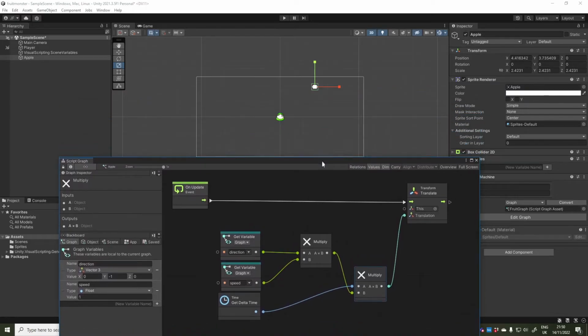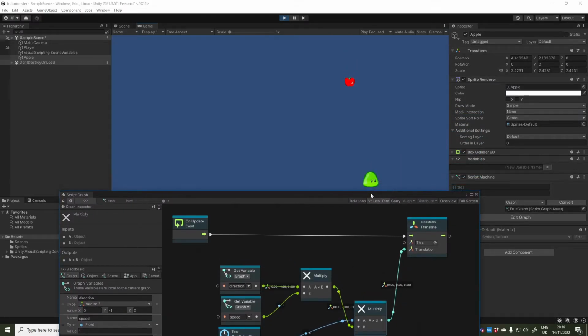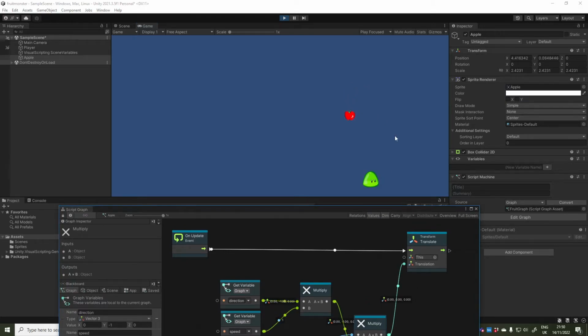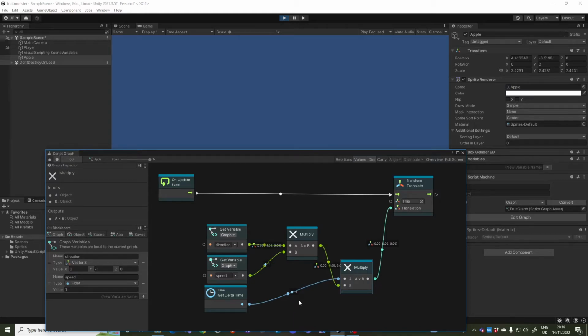So for now it's just checking if this thing is working, and it is. Okay, so speed now is 1, and this is because, as you can see, the delta time is 0.02, something like this. Basically it's a number of seconds since the previous animation frame, so this number is quite small.